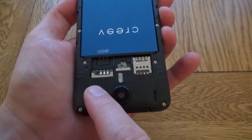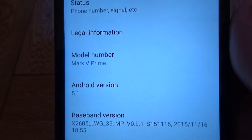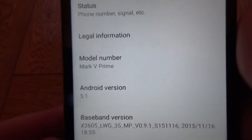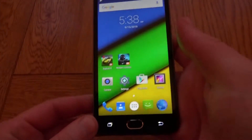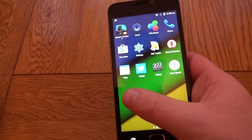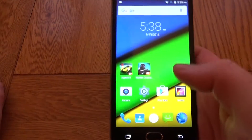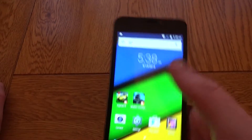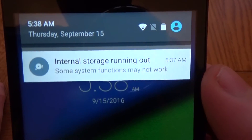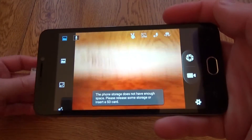It supports two SIM cards as a dual SIM phone, and also has a micro SD slot — you'll want to pop one in as it's very low on memory. At the time of review it's running Android 5.1. The menus are fairly smooth and it's pretty free of bloatware, but it ran out of space very quickly. I installed a couple of games and that was it — completely out of space. You can see the warning at the top: internal storage running out. Without a memory card, this will very quickly stop you from being able to take photos.